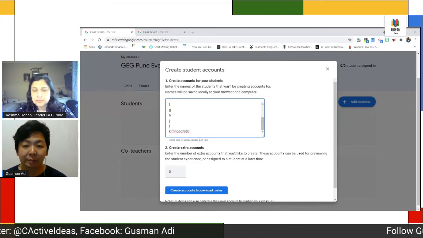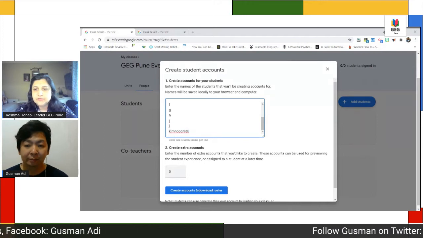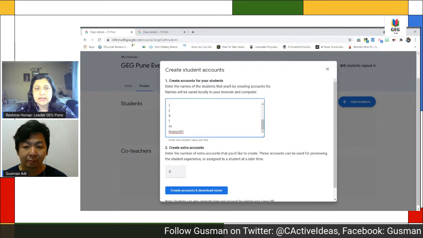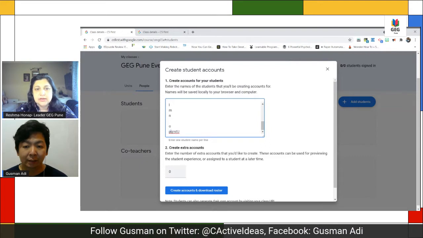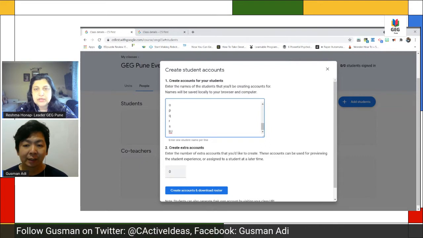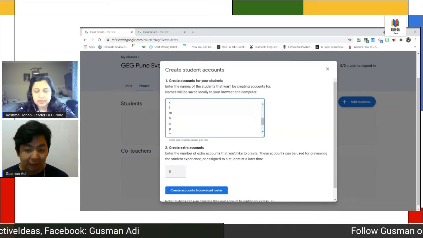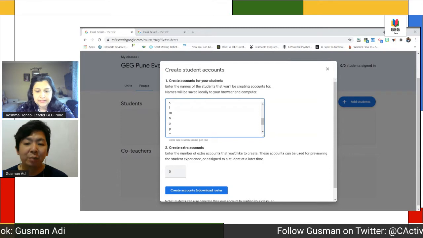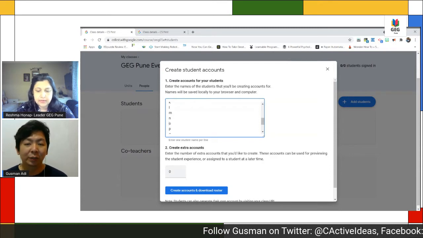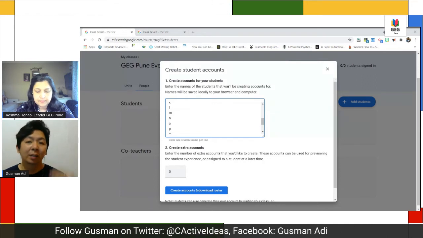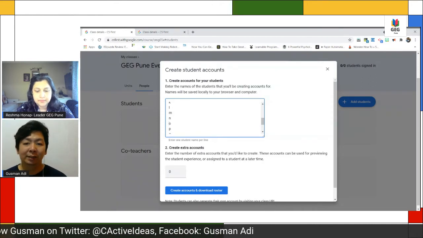Sample like this. So, Gusman, there is a question from teachers that when they click that link, it is asking them to sign in using a username and password. Do they have to create a username and password separately, or just use their regular Google account? They can try both. When you put in your own Google account, you will create a new one.